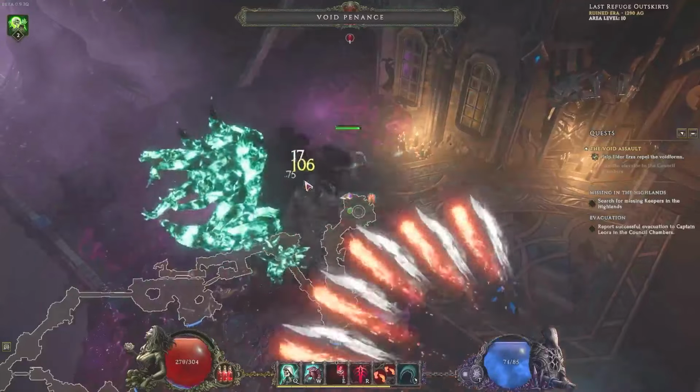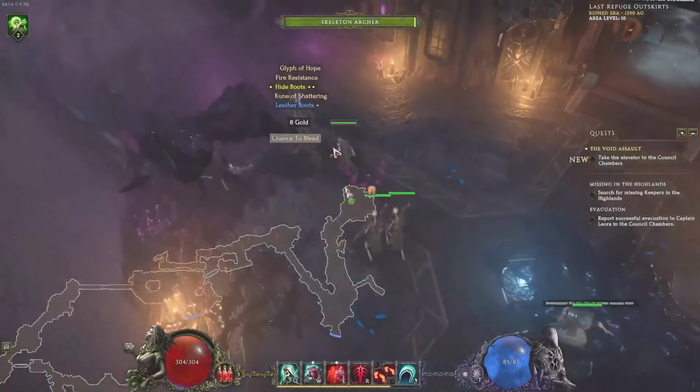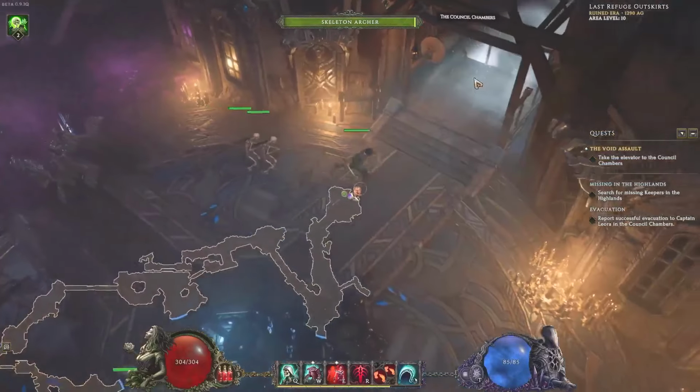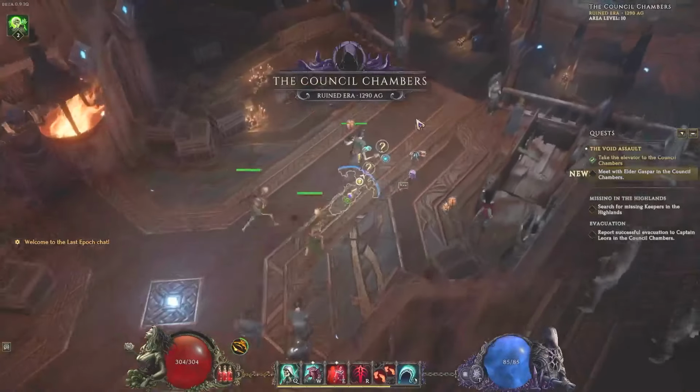The resistances shouldn't be a problem. You should have enough health and stuff, unless you're making mistakes or you're picking fights that you shouldn't, or running around and then trying to fight a whole group. So you want to work on fire and void, but it's not a be all and end all.